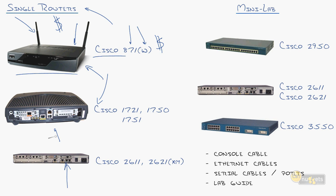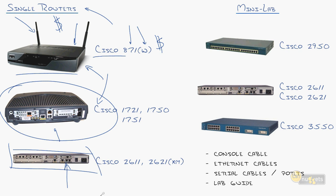Cisco 1721. Again, my main focus with this guy is it's small and it's quiet. My goal for you when you build this home lab is that you route your internet connection over it. If you get one of these real beefy routers, the full rack mount routers right here, you always have the fan in the background, and you're going to be like, I'm ready to turn that thing off. I know because I've run a lab in my house for a long time. So this one is completely silent.